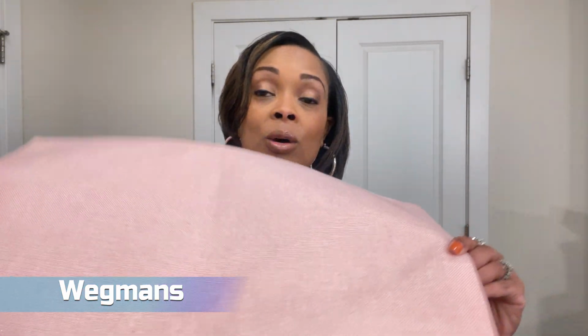Again, here we are with a pink pastel color placemat. This placemat was purchased from a local grocery store here called Wegmans. And so this will also be perfect for, again, a backdrop or tabletop.